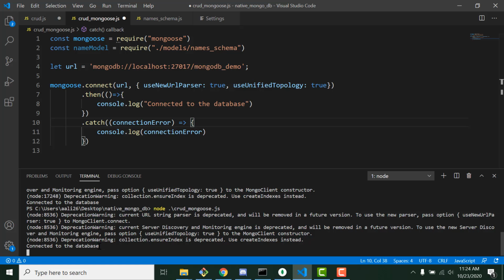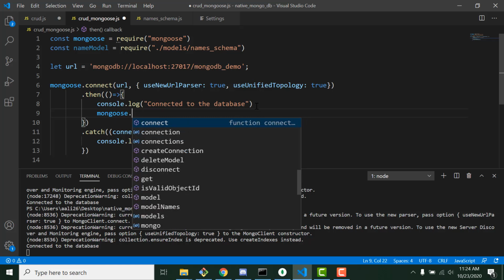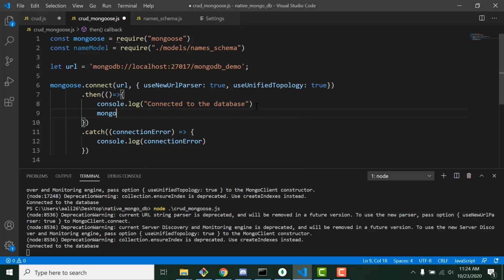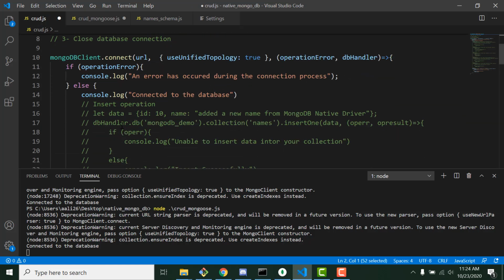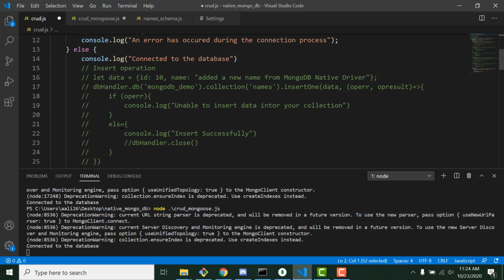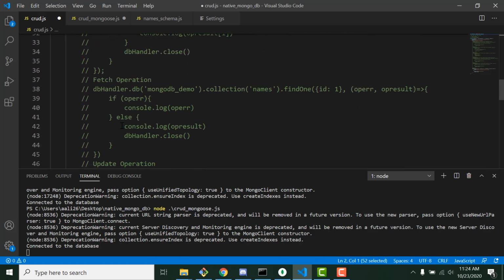So here we think we are good. Now let's try to do some of the stuff that we did before. When we went through the driver, we did insert, we did list operation, we did fetch operation.